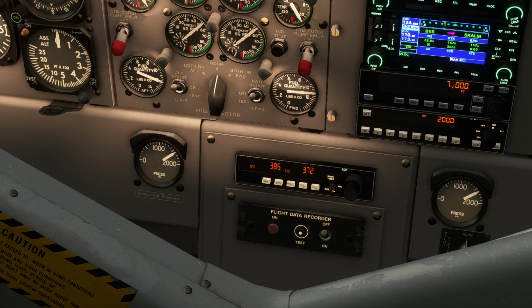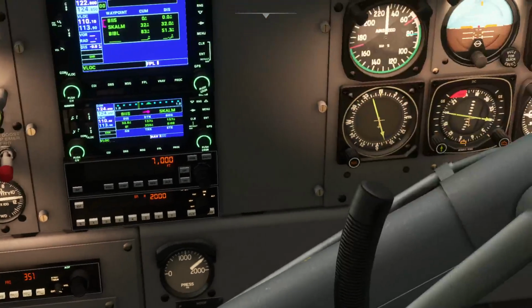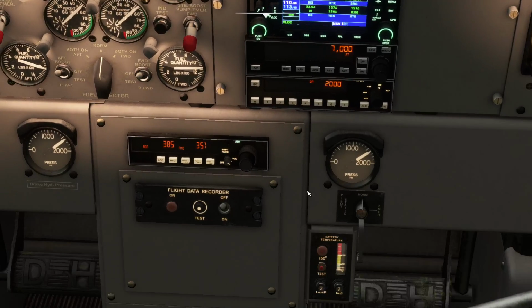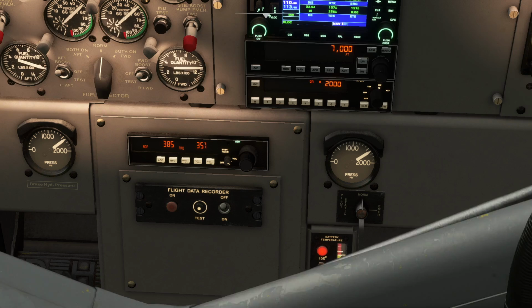Alright. A little silly here. DF frequencies. Okay, there we go. Let's see if that loaded in 285. Yes, there you are. Hydraulic pressure looks good. You can see the two gauges. Static port emergency. Test our battery. That little gauge there goes to the red. Light comes on. Good, good, good.